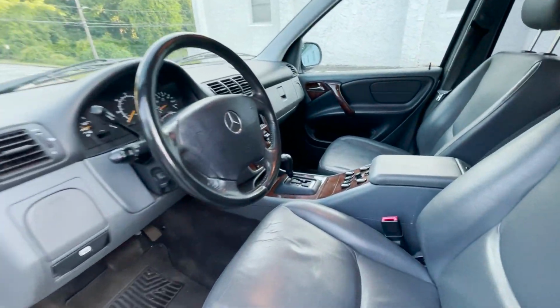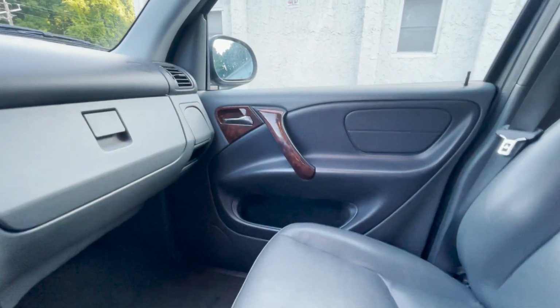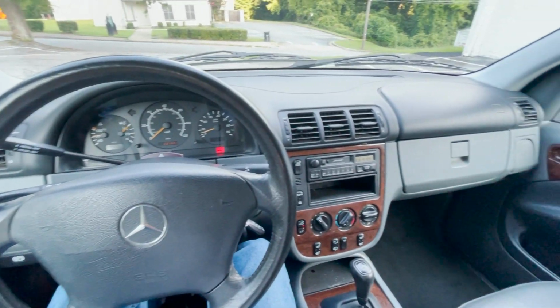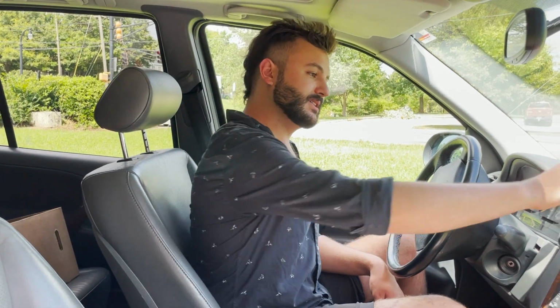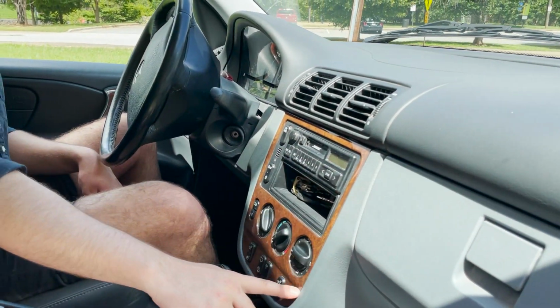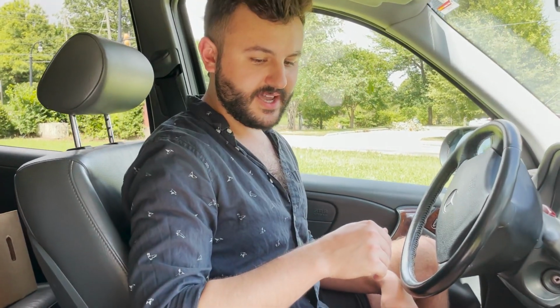Let's step into the extraordinarily high quality interior. So the interior might have been the biggest point of contention with this model, the W163. Older Mercedes, much like Jacob's, had real wood, soft touch surfaces everywhere, leather, MB Tex abounding on every surface. The first gen ML, lots of hard plastics. I think some of the wood is real.